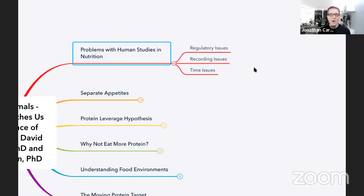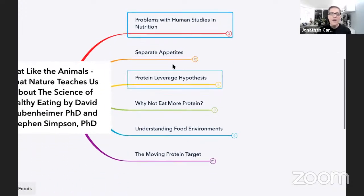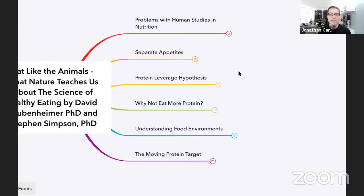But if we're trying to do a study where we're looking at variations of protein to carbohydrates to fat, it's hard to lock people up in a situation and use these as dials, because you can do many different things to someone's health by dialing up different carbs versus protein versus fat. These are difficult studies to do. Additionally, when we look back at what people ate, there are whole sorts of biases that come up where people record things differently. They might record according to what they think the study researchers are looking for. There are all kinds of regulatory issues dealing with what you're going to feed people, a whole host of problems with human studies. So when it comes to that, we can look at what the science has to say from the lens of someone doing animal research, insects and animals and such.